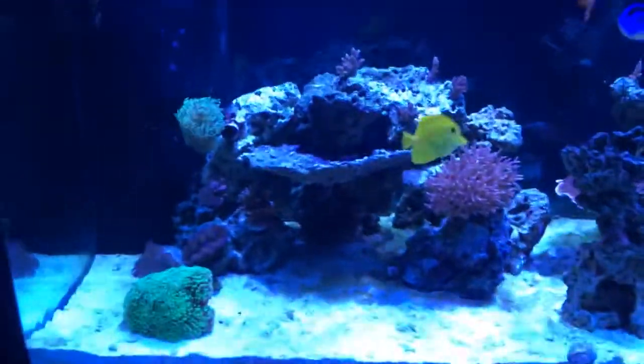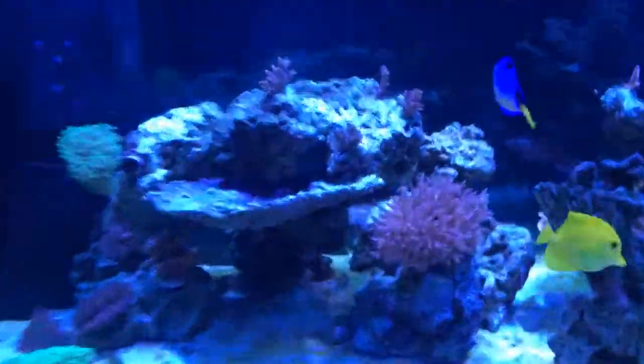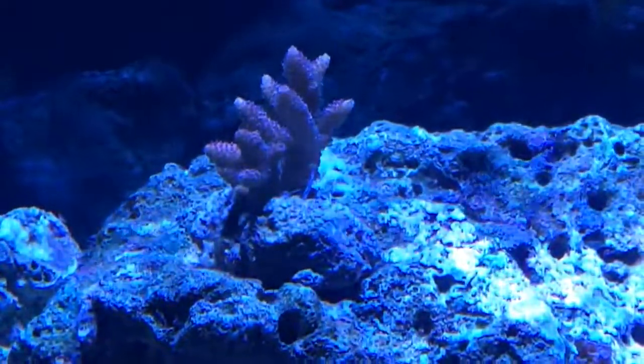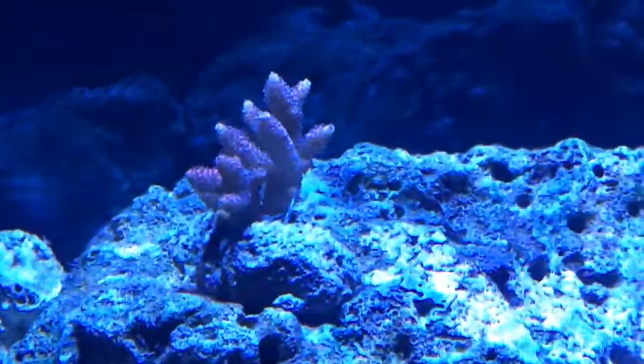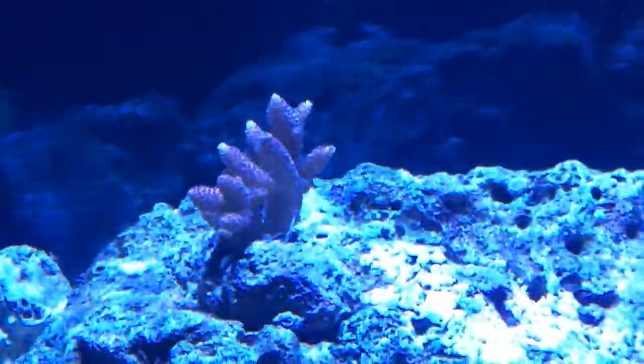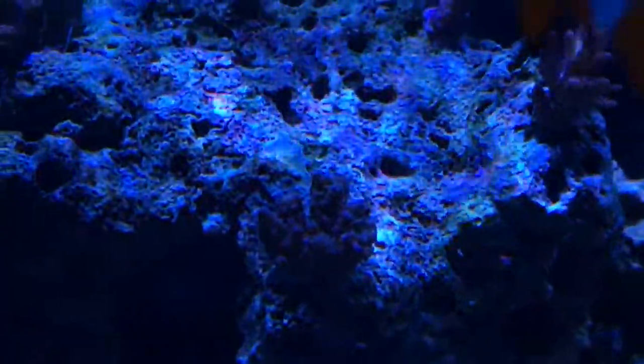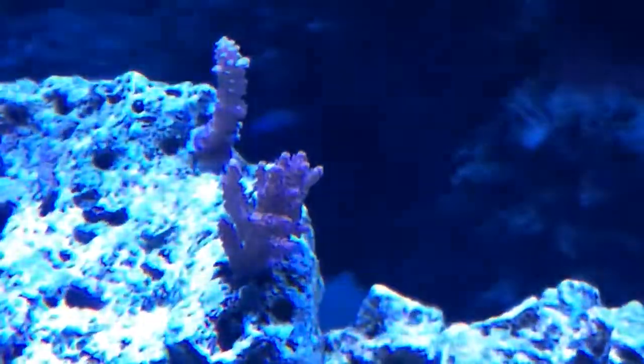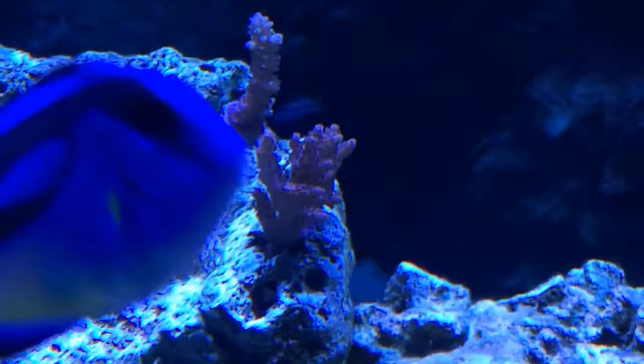So right here is the left island of the aquarium. I got some acros here. That one's kind of like a pink. It's kind of hard to tell with the LEDs, but that one's more of a pink. This one's a blue. This one's called Red Planet. Let's see if I can. It's kind of hard to get a decent one.